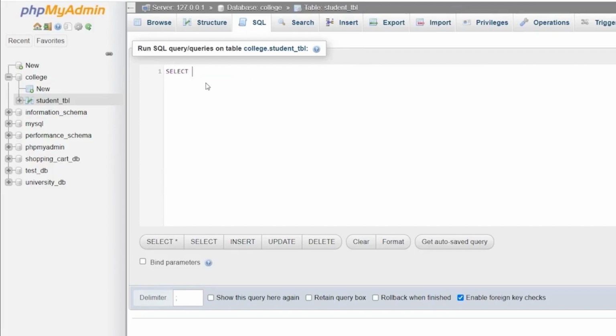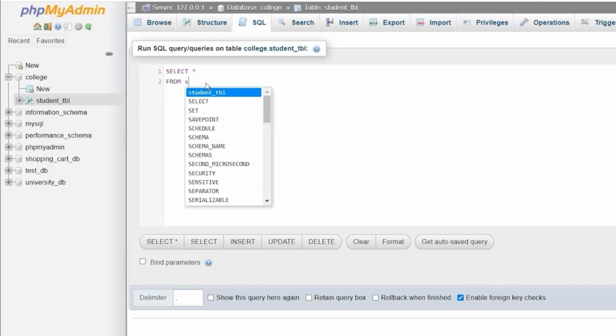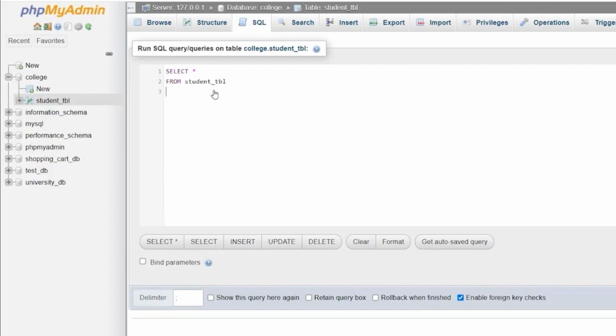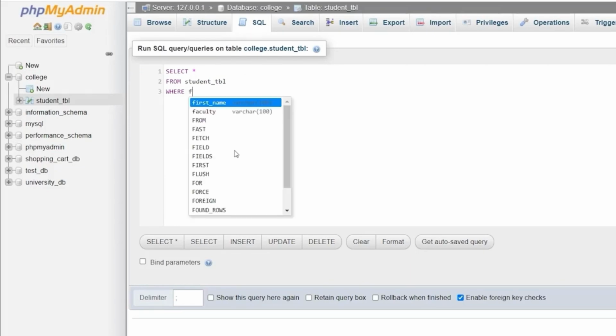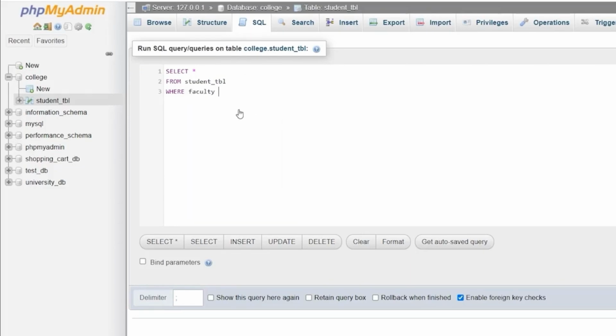So I write select, asterisk, from, student table. Next I type where, followed by the filter criteria. The criteria is written as faculty, then an equal operator. Finally, I write 'engineering' enclosed in single quotes, which are required for text values or operands. So I'm instructing MySQL to fetch only the details of the students who are attached to the engineering faculty.